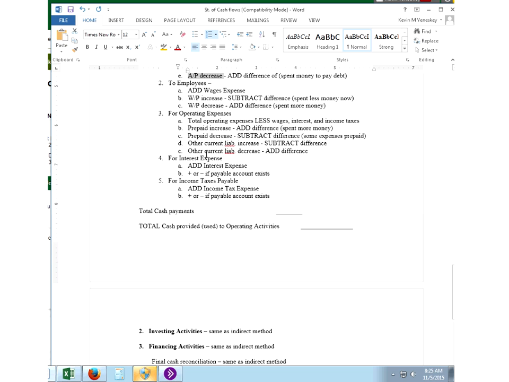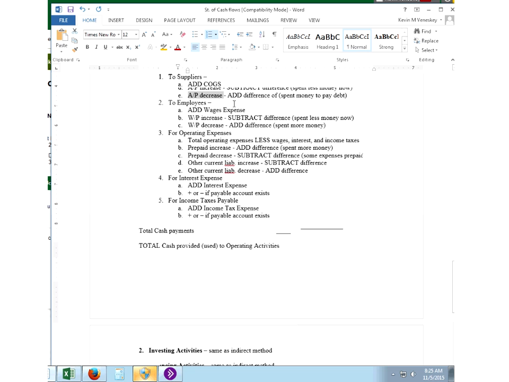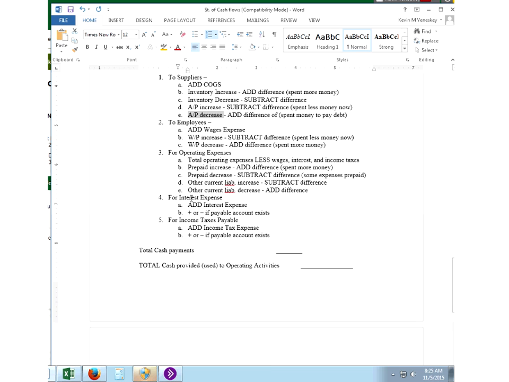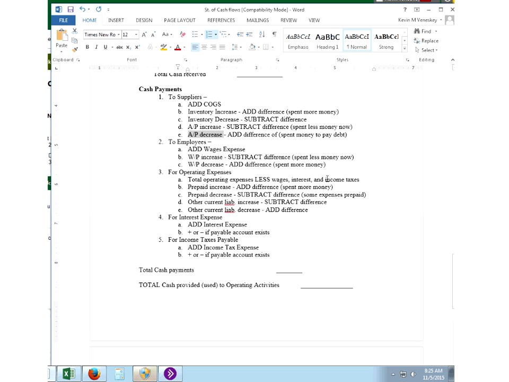Okay, for operating activities, this is the last section that has a couple different items involved in it. The operating activities is going to be any other expenses that I have paid for that I haven't mentioned. So not employees, not interest, and not income taxes. Basically anything else, and also not depreciation. Any other operating activities, I need to add those in here. That's money that I have supposedly paid.